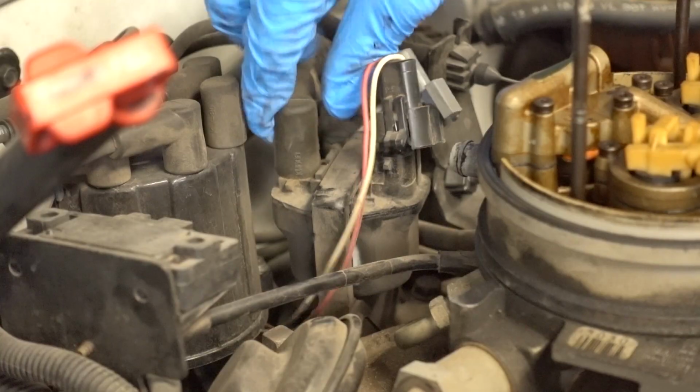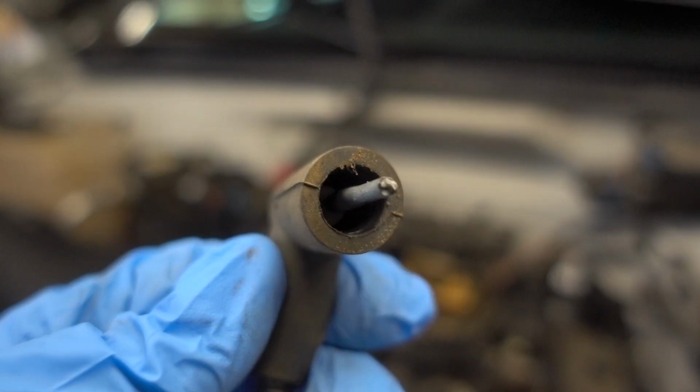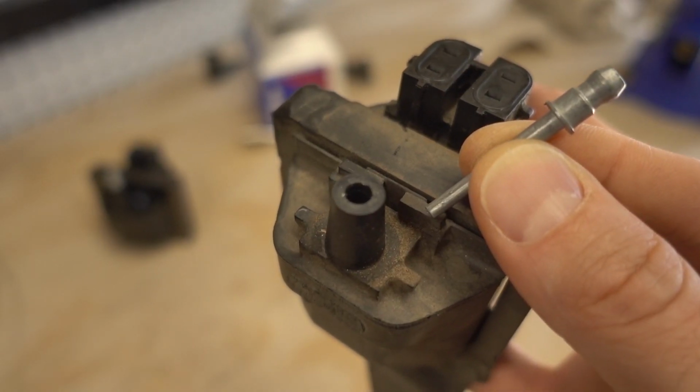You're not gonna believe this. Before I say anything else, just look at this. Look at it. What the? Is this normal? Well, I know it's not normal, but is this common? My ignition coil is in 2 pieces. I've never seen anything like this before.